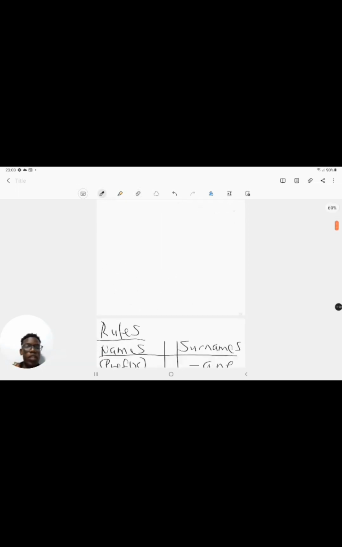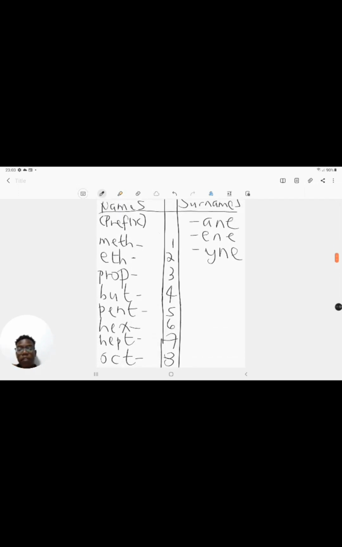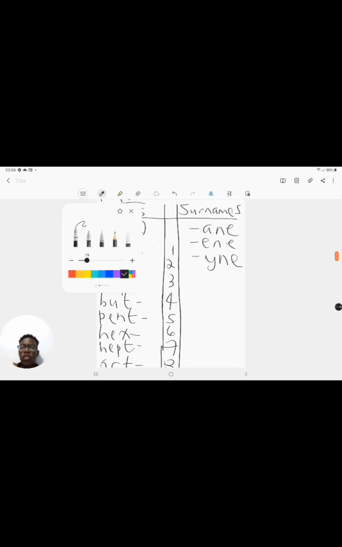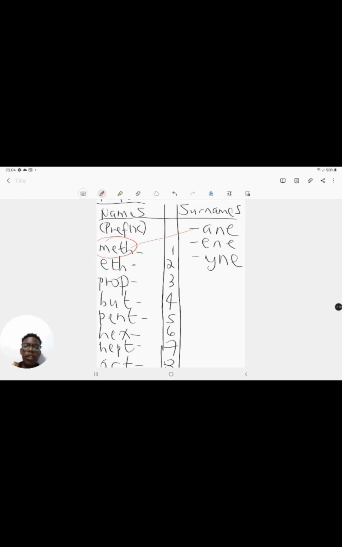Now, I can do the same thing with these names here. These names are very important, but I can use these names in any combination. I could use this name with that surname, this name with that surname. The same goes for all the other names, and the very same thing with prop. I could use this with that, to form what? To form full names. Remember, what makes up a full name? It's a name and a surname.